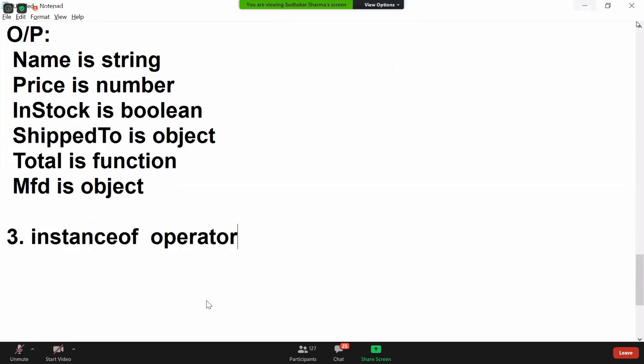Technically, the instanceof operator is used to identify whether the current object is derived from a specific class or not. That means it is a Boolean operator.